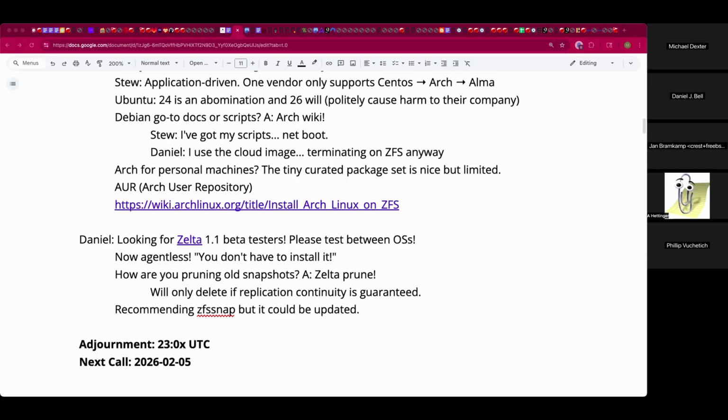Right. So if Zelta used user properties or something like that, or status files in some directory to track which source the replications have consumed, so that some retention mechanism doesn't delete the source for the configured replications. Yeah, it would be nice if it could tell you, hey, warning, you have snapshots which are only retained because your backup servers are not replicating.